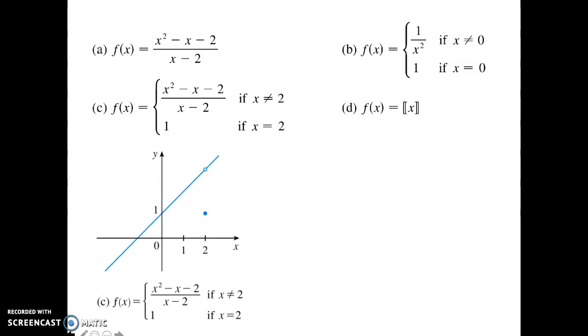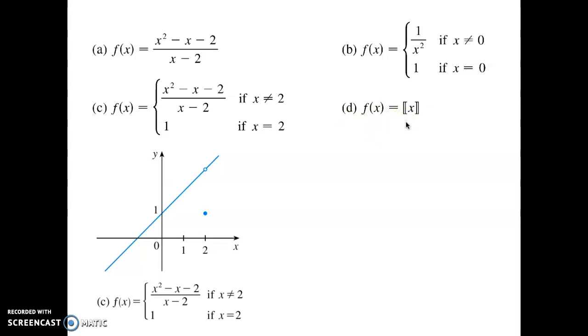That graph looks like this. So it has the same rational function with the hole in it, but this point that it put here at x equals 2 actually didn't fill in the hole. In order to make that actually get filled in, the value of the function would have to be 3. So I still have discontinuity, because again, there is a hole in the function with a dot somewhere else. That's called removable discontinuity.